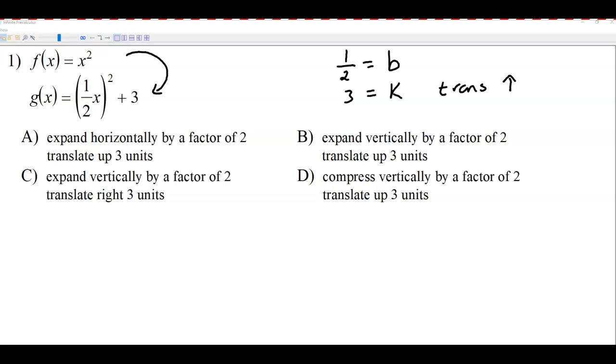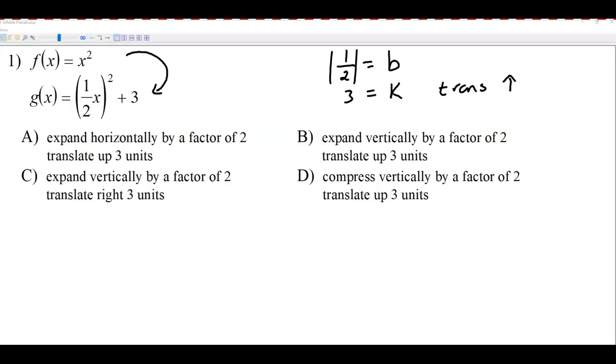All right, so we're a little unsure. There are 2 things that we wrote down about the B. One thing we wrote down was that if it's negative, it flips it, or reflects it, across the y-axis. Is it negative? No. So we do not have a reflection going on here. But what else did we say about the B? We said that if the absolute value, that means ignore the sign, just look at the number, 1/2, is greater than 1, it's a horizontal compression. If it's less than 1, it's a horizontal stretch or expansion.